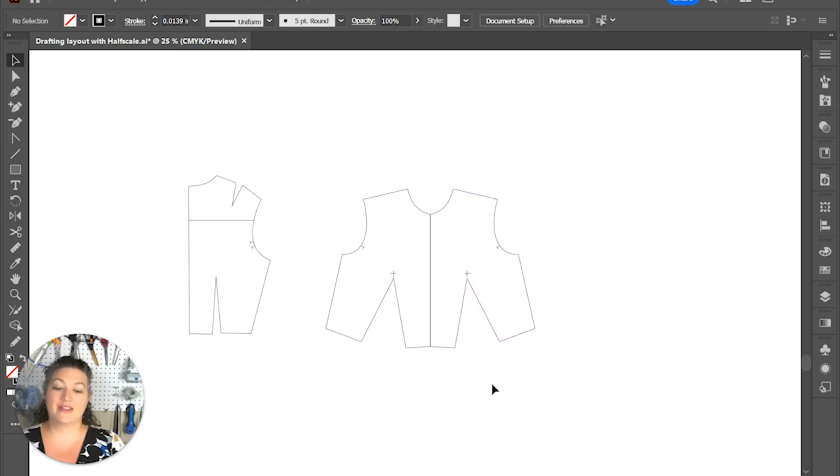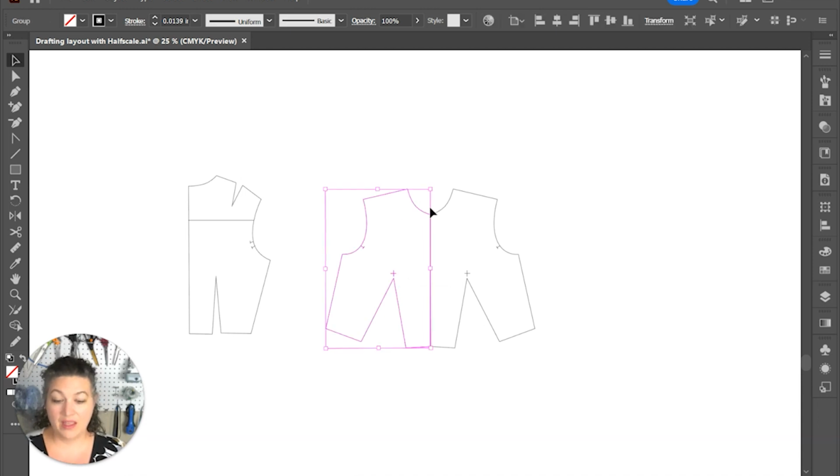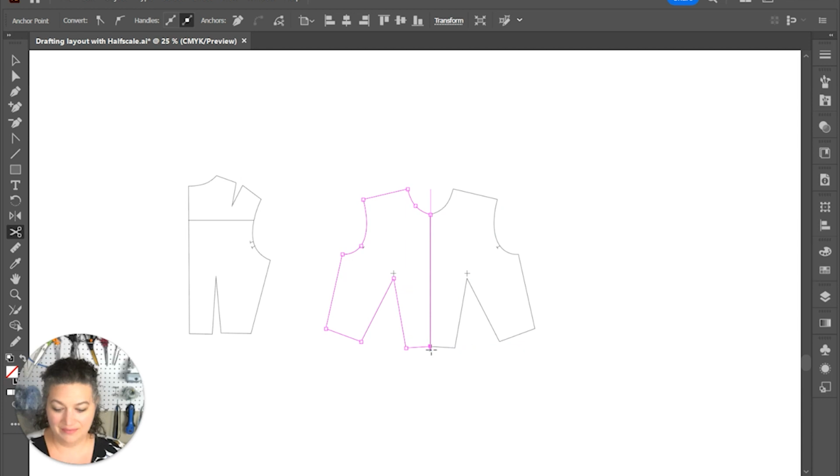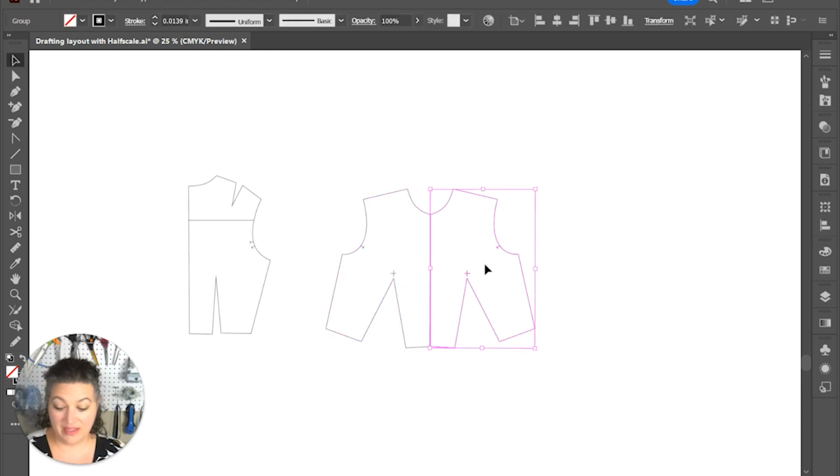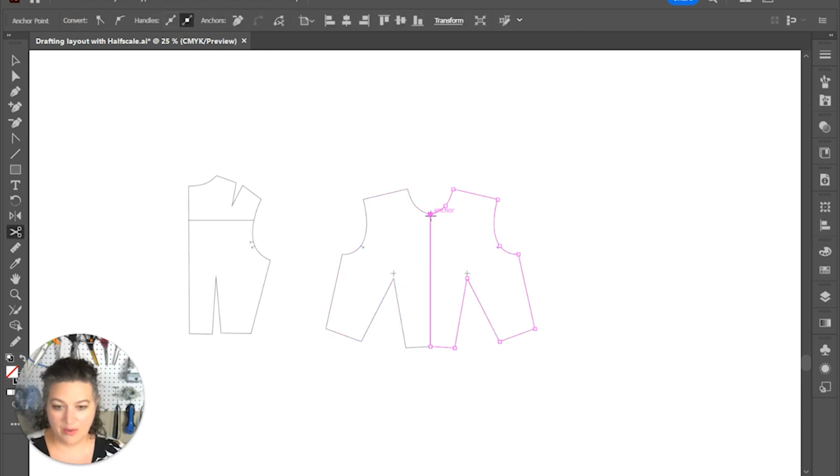just like so. Now I can completely turn this into a full pattern if I so choose by cutting away this center line. Then we want to do it on the other side. So now we're going to cut away this center line as well.